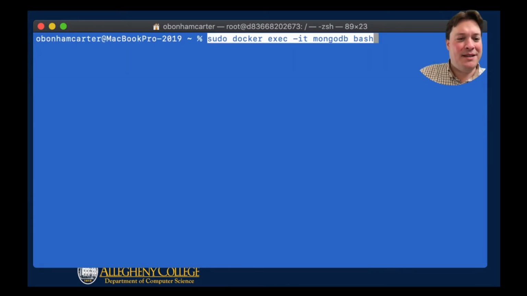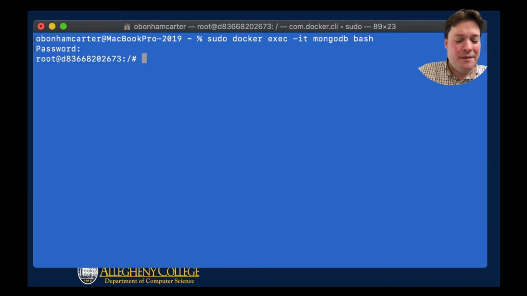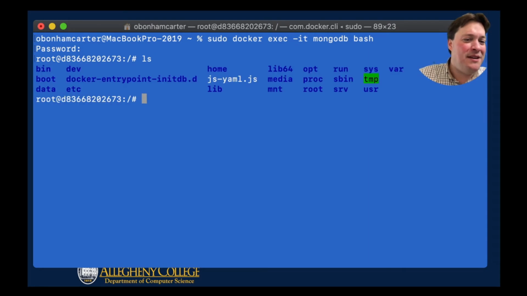And then I'll just paste this in there. And then if I type in my password, there. So now, because my container was already running, I never closed it down. I never stopped it. And then I can just go ahead and get inside here. And this looks to be like Linux, but actually this is my container, and I can tell that I'm in there because of root.